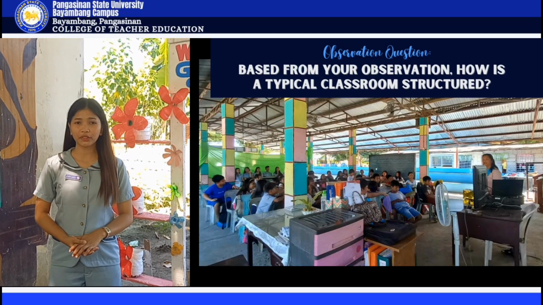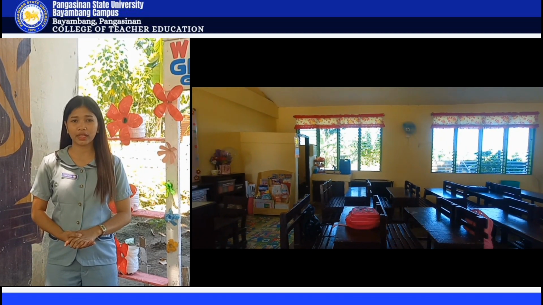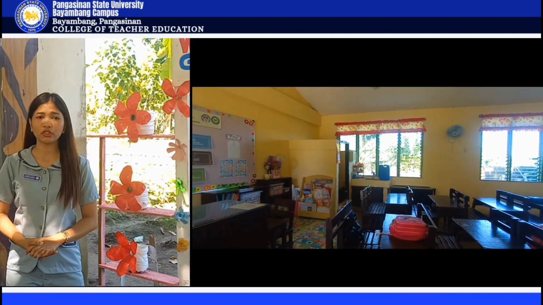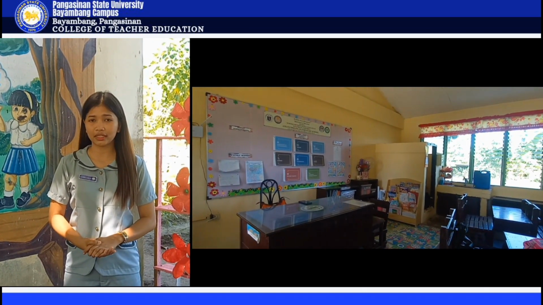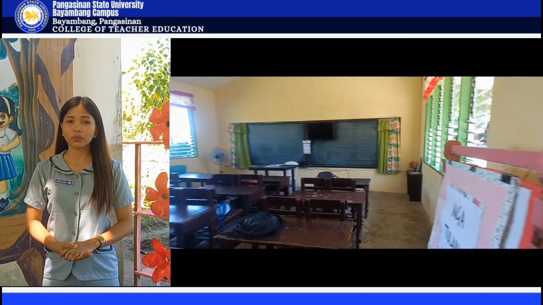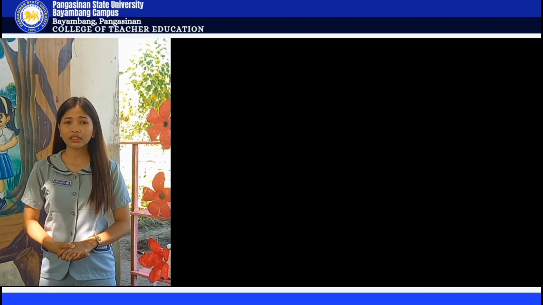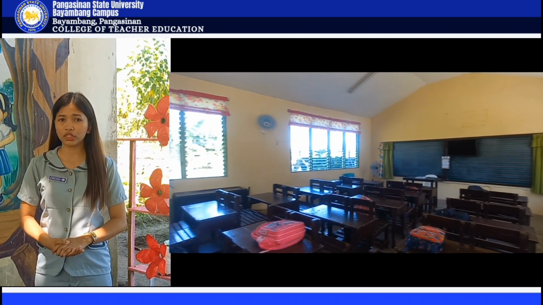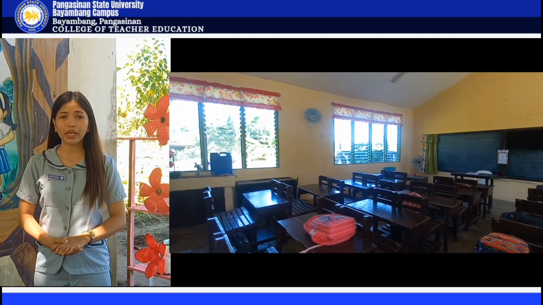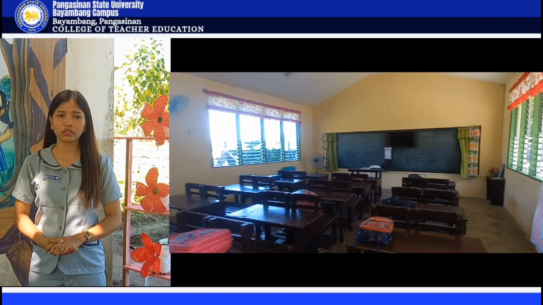As we observe, Mrs. Mejia's classroom is set up like a traditional classroom, with tables and chairs facing the front of the room where the teacher's desk is. Also, the classroom has a smart TV for further interactivity in learning. The classroom of Mrs. Mejia is neat, clean, and conducive to learning. Additionally, she makes sure to limit the furniture to create a spacious classroom.